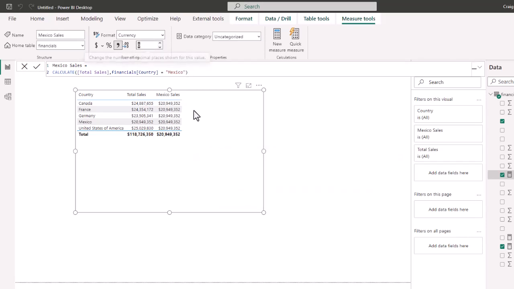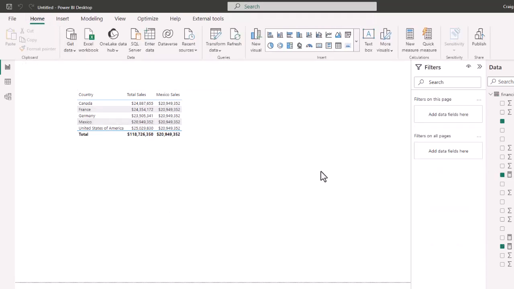So now, no matter what context, on this Canada line, the Canada total sales is 24,887,000. But the Mexico sales does not change. The Mexico sales matches up from the total sales, and now we can use that visual.